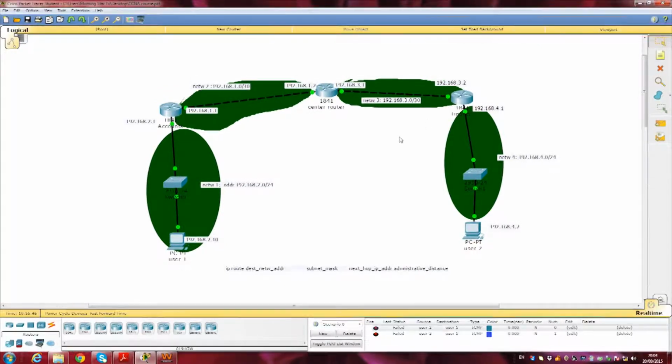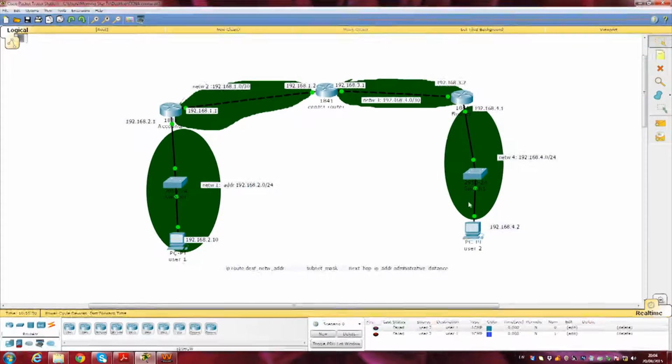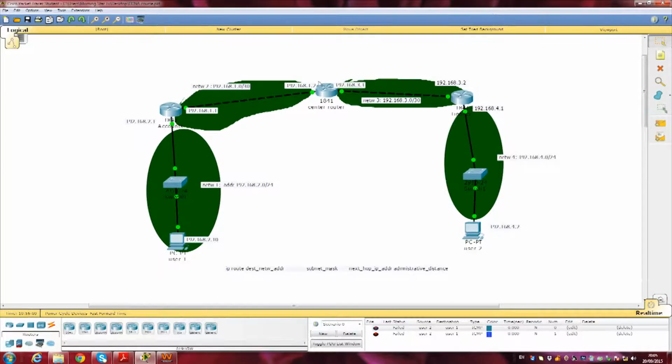At the same time, for this router to receive data packets from this network, network number 4 should be included in the routing table of the accounts router. The same applies to the center router.